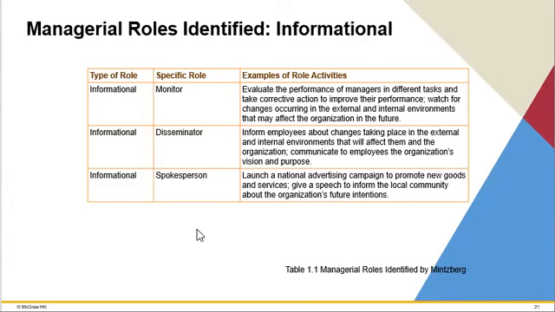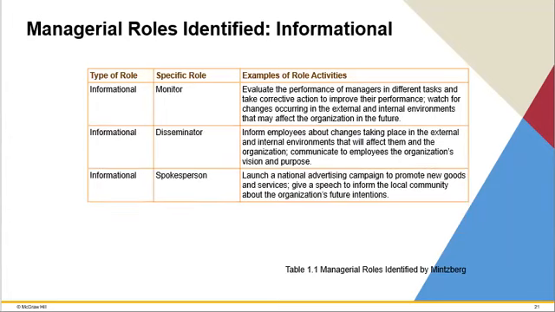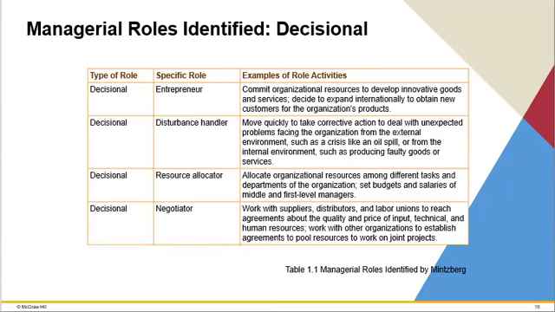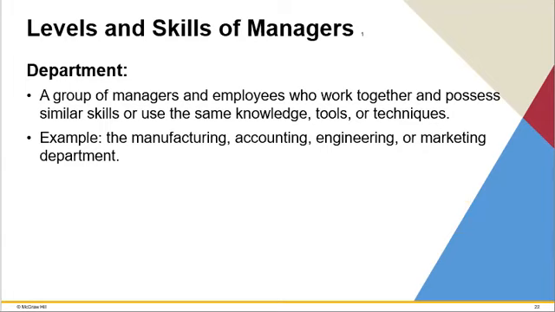Alright, so ingat managerial roles ada 3. Apa 3 tu? Okay, decisional, interpersonal dengan informational. So bawah tu ada lagi altogether, rasanya ada berapa altogether? 3 campur 3 campur 4, 10 semuanya role yang diorang kena pegang. Alright. Okay, then with managerial roles, next kita nak tengok level and skills of the manager itself. Okay, next kita nak tengok levels and skills of managers.